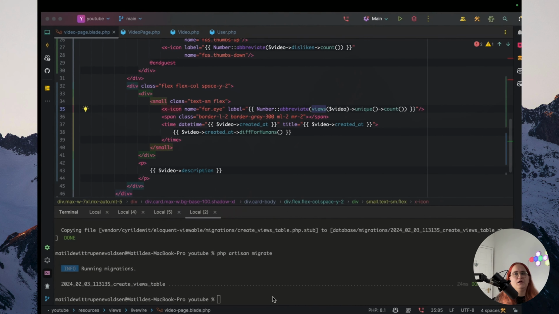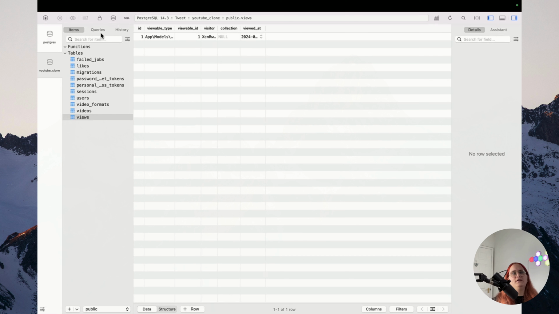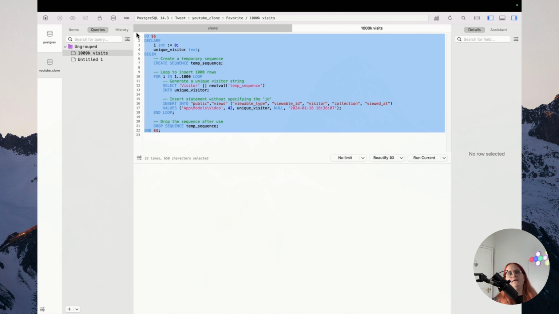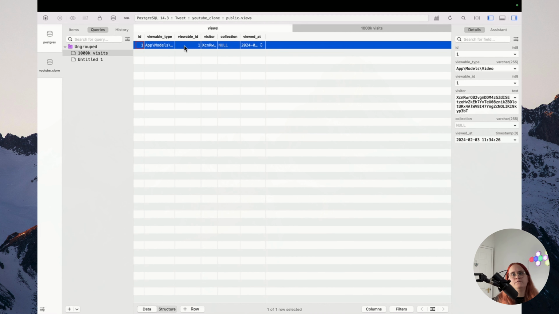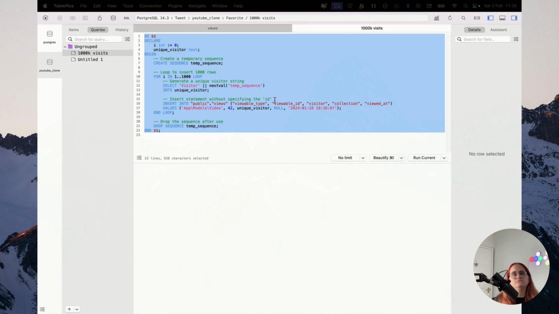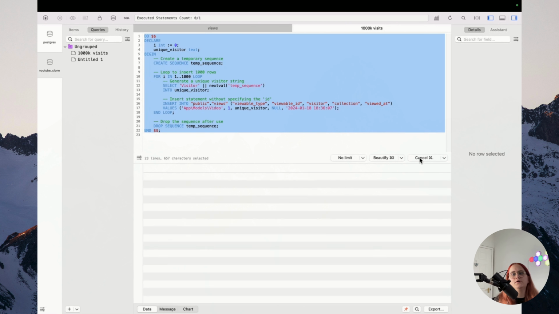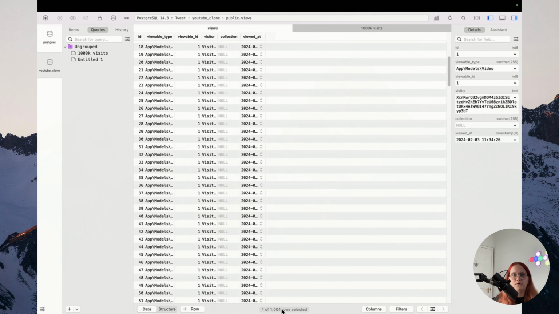But if I, let's say for example, ran this query I've created here where we generate a certain amount of views, for example, 1,000 views. You're welcome to copy this in. I'm going to put this in the GitHub repository so you can easily access it. I'm going to copy the ID here, and then all we want to do is make sure we have this ID set, run it. You go ahead and refresh and you've got 1004 rows.